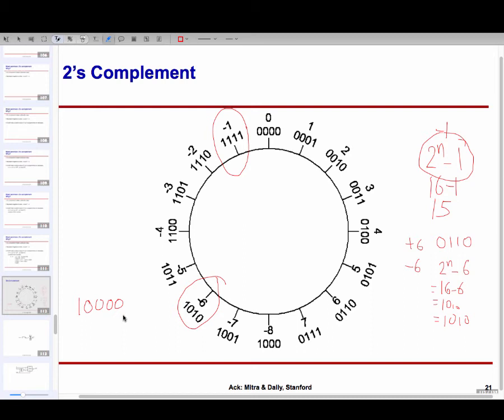If I were to ask you, what is the magnitude of this number? So again, I give you 4 bits, and I say this is a 2's complement number. And I ask you, what is the magnitude of this number? What would you do? This is harder, obviously. Okay, so let's say the number is positive. Then what's the magnitude? The remaining bits, right? You exclude the sign bit, the remaining bits is it. What if the number is negative? What would you do?